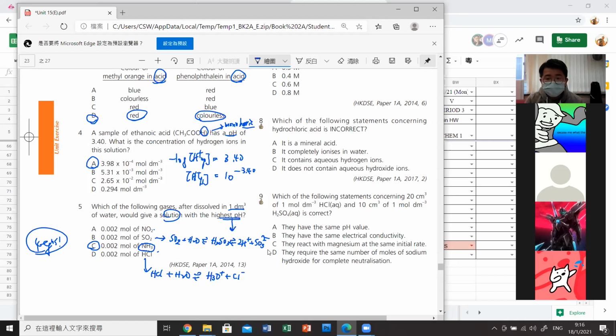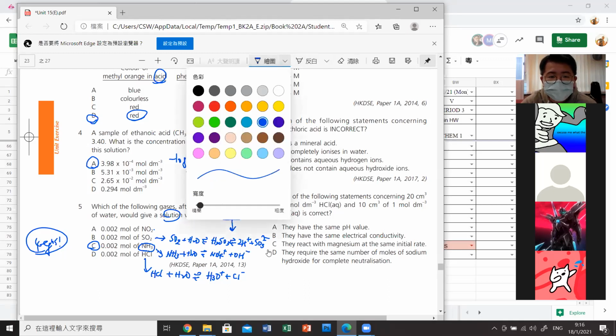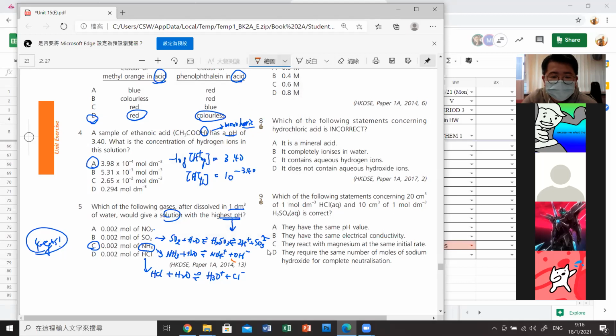Okay. Could you please do the same to tell me about ammonia? Ammonia reacts with water to form ammonium ion and hydroxide ion. So we call that the highest pH because it gives an extra supply of hydroxide ion. When you compare with the others, they give an extra supply of hydrogen ion.